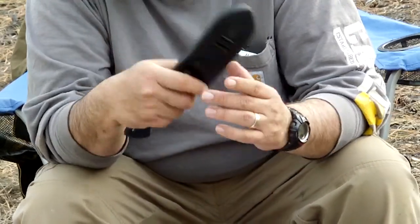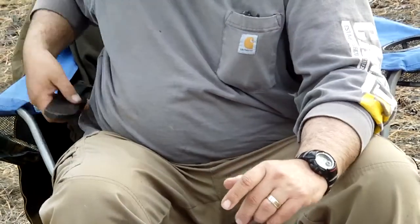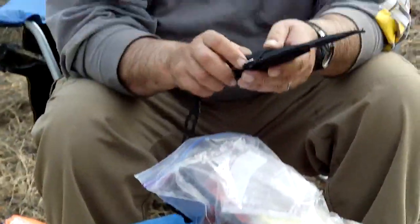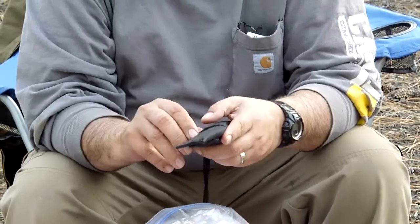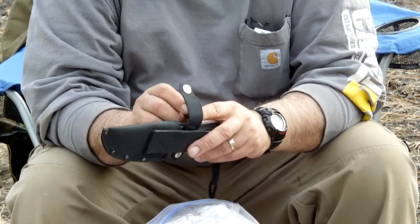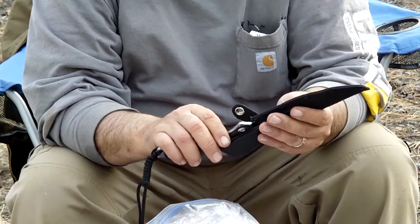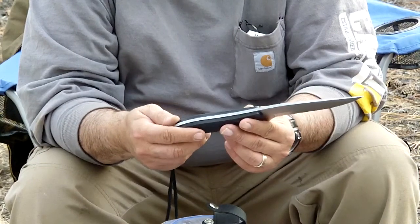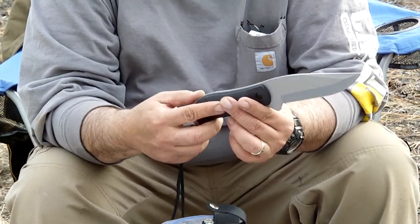This is something we can always carry with us. Even when we go scouting, we can carry it. Something I was really surprised by. We got real stupid one day. Bought some knives off the TV, off of one of them knife shopping deals. And we got this here. I'm really surprised at it.